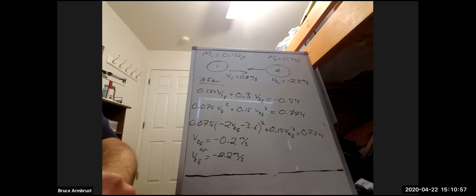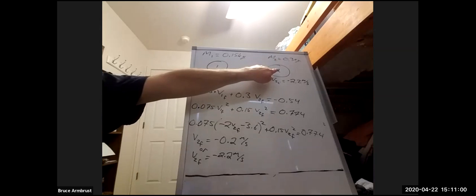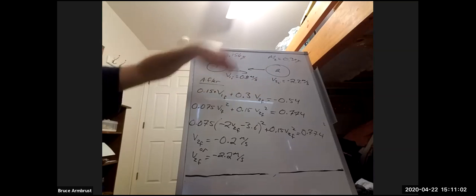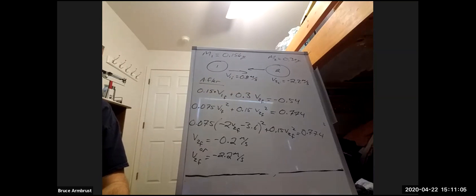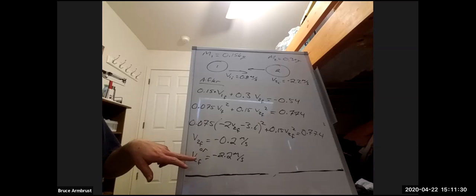So first of all, both of them are negative. And since they're negative, it means that ball 2 is going to continue moving to the left. All right, well, that's okay. And in fact, we saw in lab that that happens, right? That would have been the one when we sent the heavy one, with the carts, when Matthew sent the heavy one in faster towards the one going the other direction. And then they ended up both moving in the same direction as the heavy one had been.